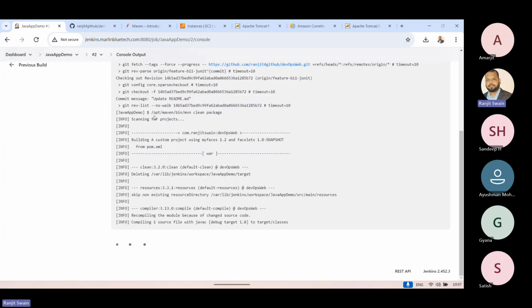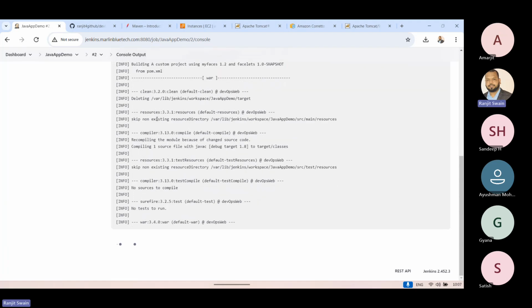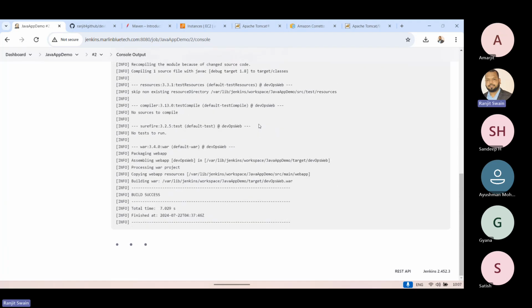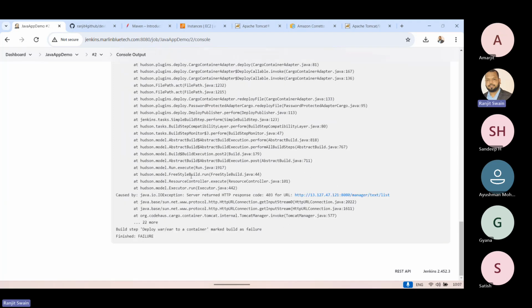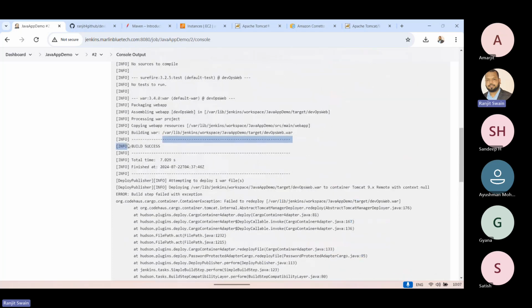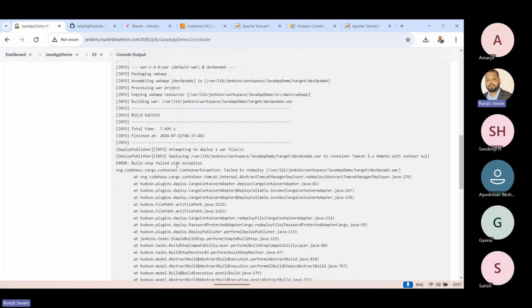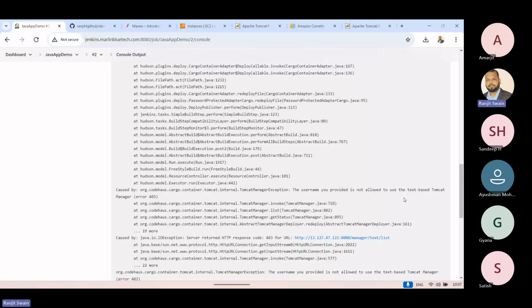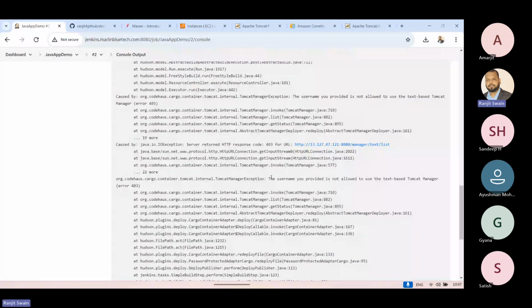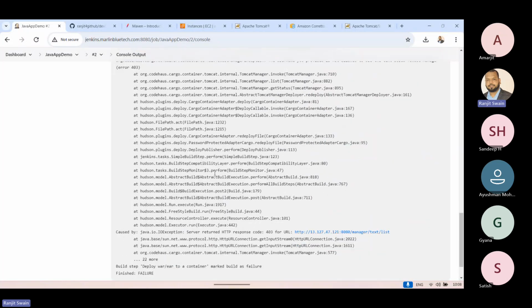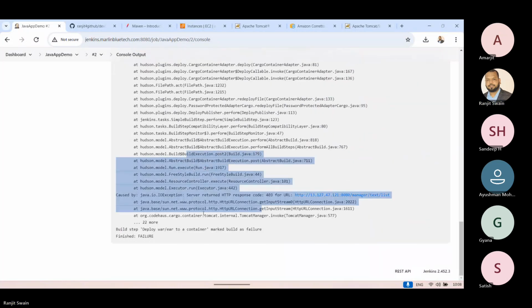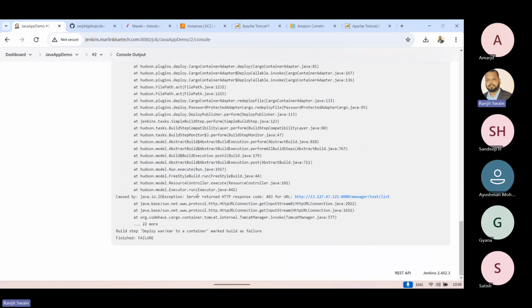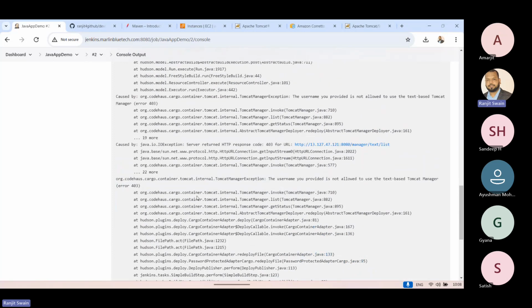See, this time it will not download anything. It will directly start building. Build is success. But deployment failed. What is the error? The username you provided is not allowed to use text-based Tomcat Manager. Container failed.